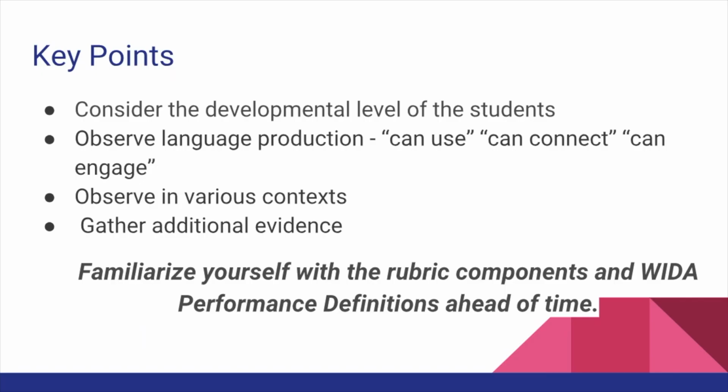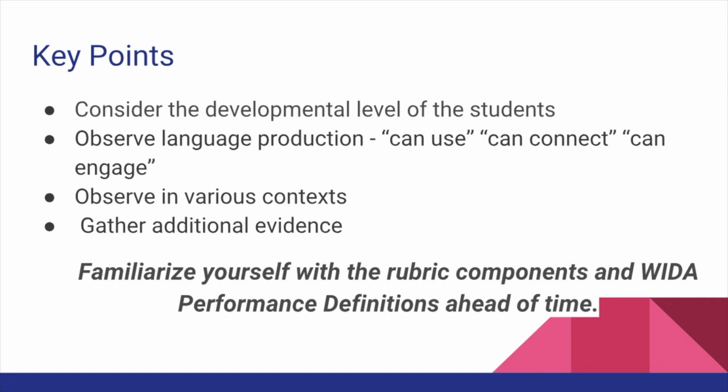Remember the following as you begin the process of observing your English learners for reclassification. Review the grade band the rubrics are grouped in, considering the developmental level of the students. For example, the 4 to 12 rubrics are grouped within an extended grade range. Fourth graders will perform these language functions differently than high schoolers. You might want to ask yourself, for example, for a 6th grader, what does this type of language use look like? And can the English learner perform it similarly to a typical native speaker?